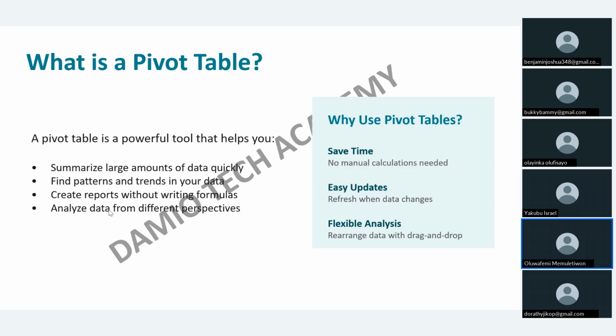So it helps you summarize a large table. If you are looking for a sum, instead of writing equals SUM and the likes, once we've gotten the table we want to use, it just gives you the sum straight. All this might sound confusing now, but when we get to the practical aspects tomorrow, you will understand more. Why do we use pivot tables? Because it saves time. That manual calculation I've been doing, especially for average and count, pivot table makes easier. Even if you don't know the formulas, you know how to bypass them. And when you change your data, the pivot table changes easily.